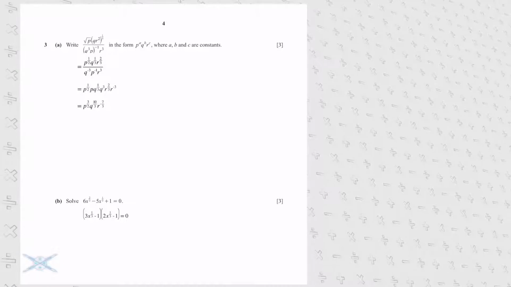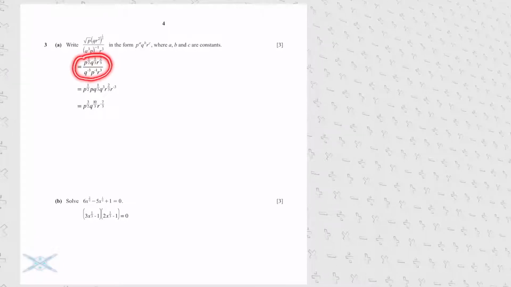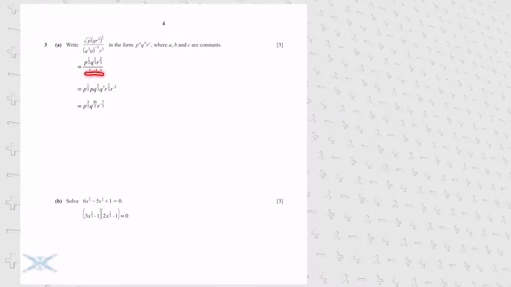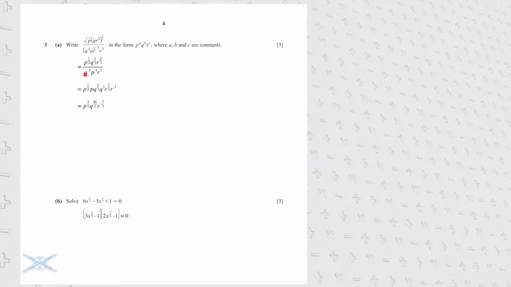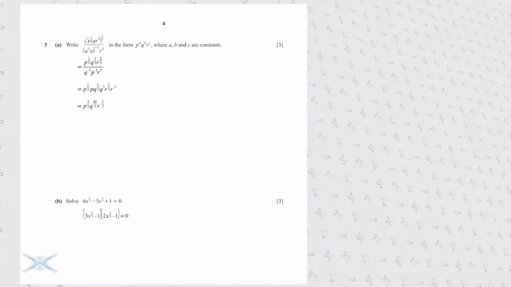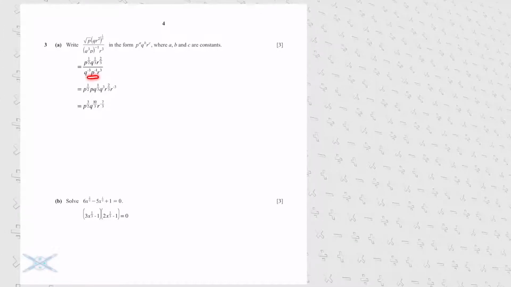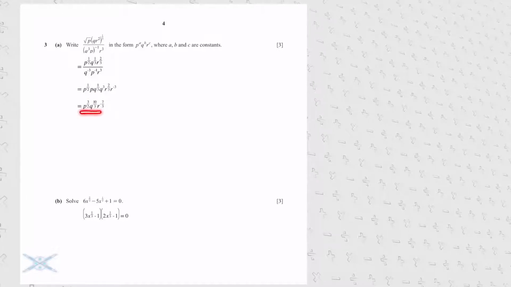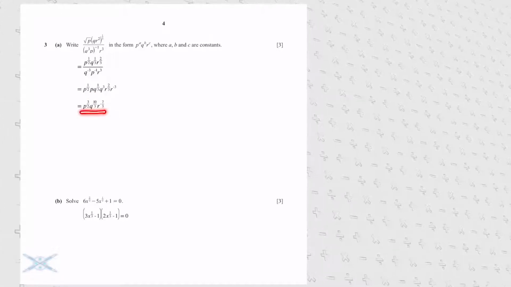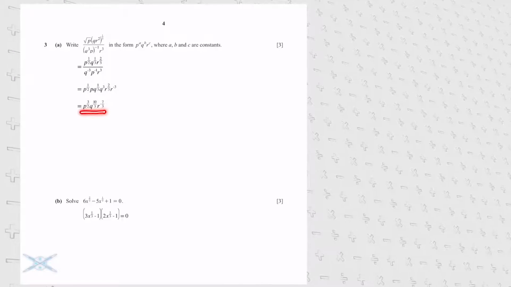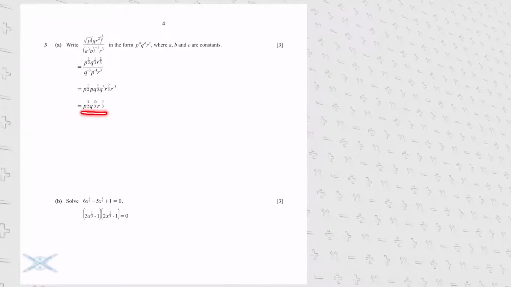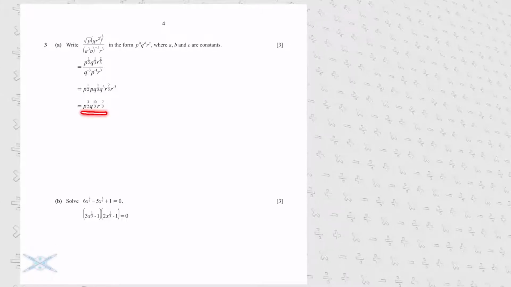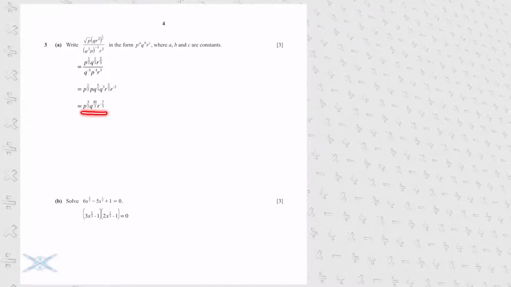From there we will transform the denominator into a multiplication by changing the signs of the powers in our denominator. So q to the -3 turns into q cubed, p to the power of -1 into p, and so on. In a final stage we simply add up all of our exponents in order to simplify our expression, which brings us to the simplified result of p to the power of 3 over 2, q to the power of 10 over 3, and r to the power of -7 over 3.